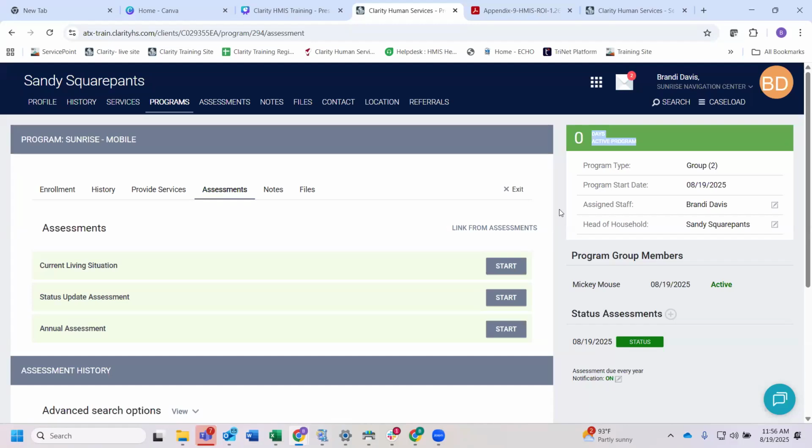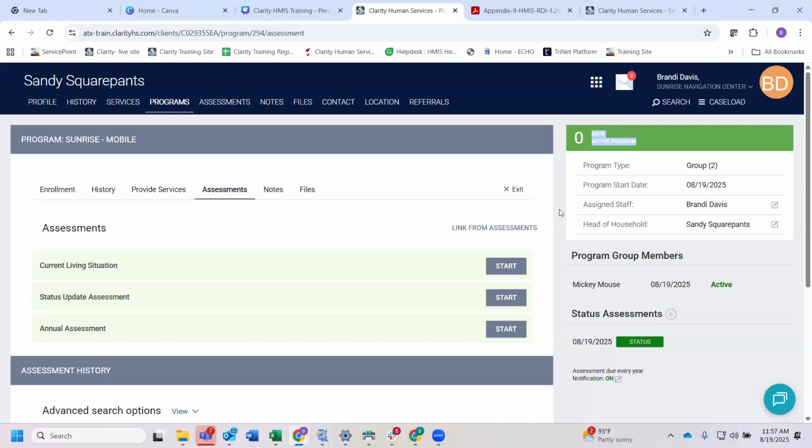Just kind of curious to get a pulse for the room. How many of you typically only work with individual clients? Okay, kind of half. So for those of you that raised your hand, you might not have to worry about this very often, but for the rest of you, this might come into play.